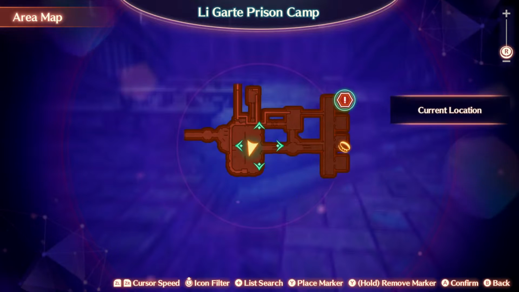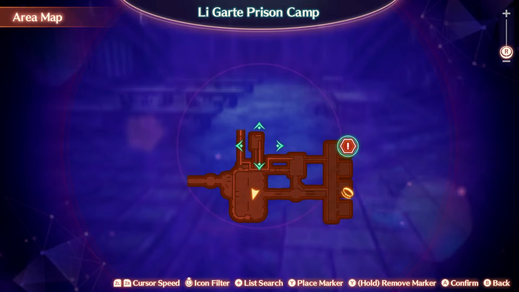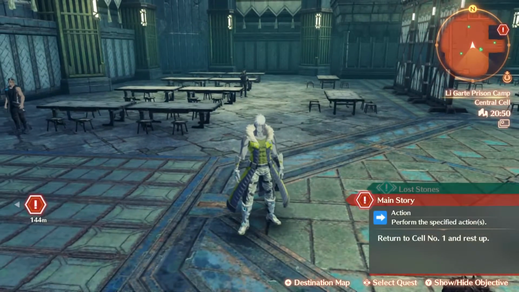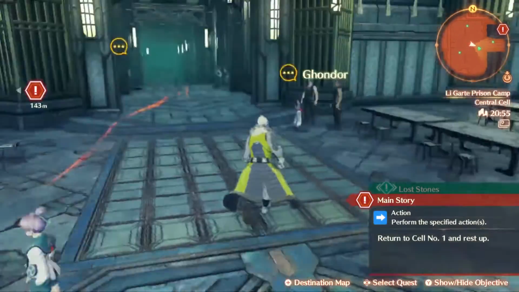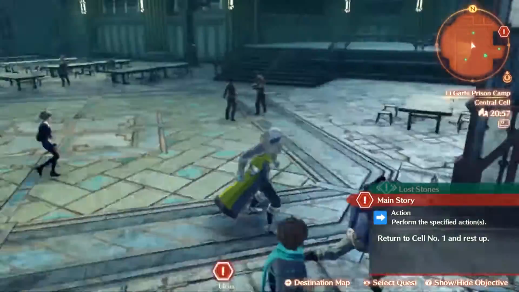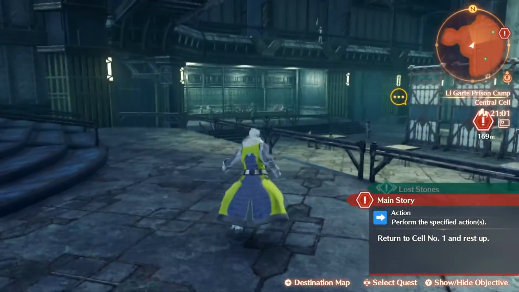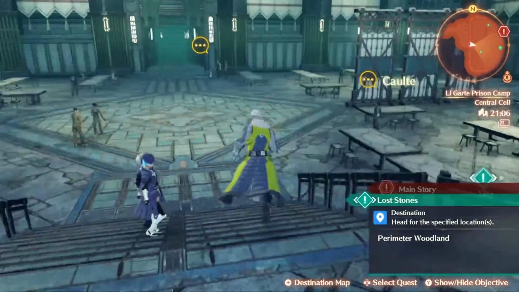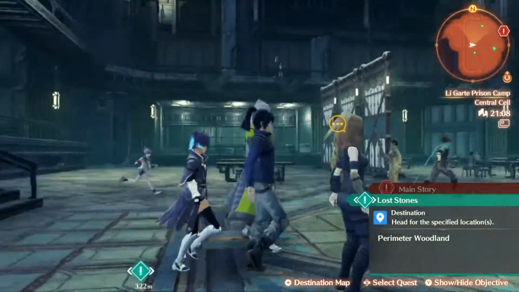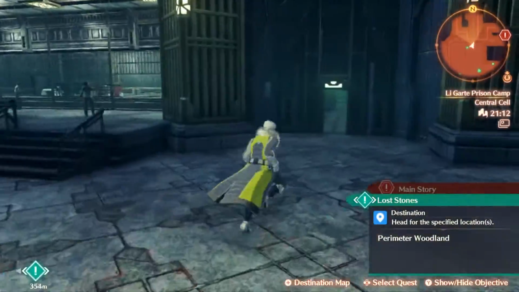So it felt like we had to go ahead and rest up at the cell for some reason. So we look at the objective, and it says that we have to return to cell number 1 and rest up. Okay, let's check this place out first before we move on. I really do think we should do the quest called Lost Stone. So that's what we have to do.